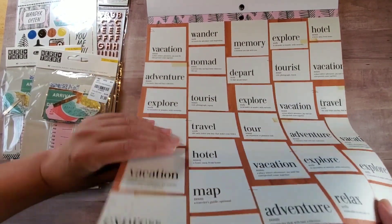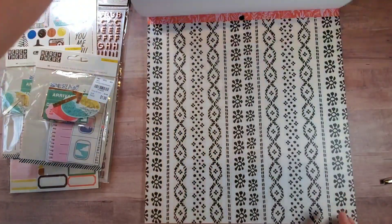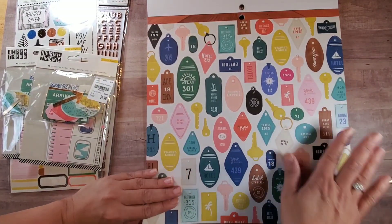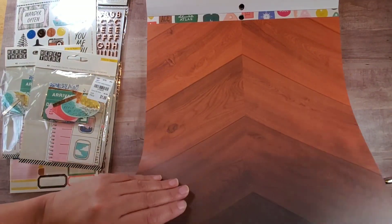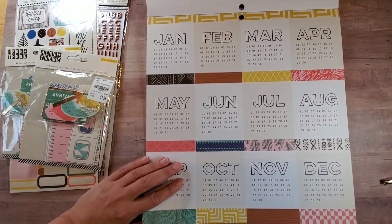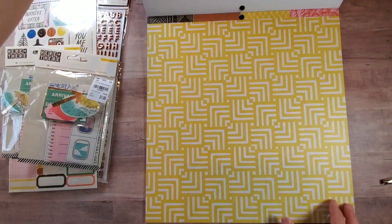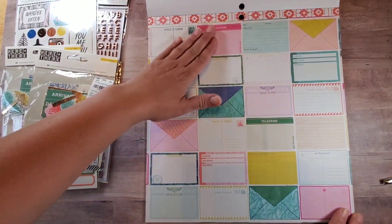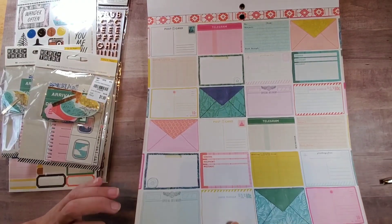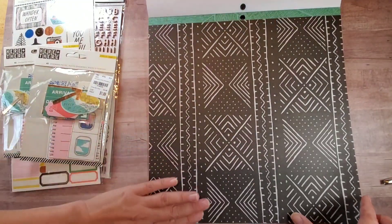The subway — how cute! Look how pretty that is, like a print. And look at this — like a tile. I cut all this apart; there's a pretty pink print here, I feel like this one reminds me of cloth. And these are old school hotel key tags which are so cute. You know me — I like fussy cutting, so that's going to happen. This one is perfect if you want to document what changes a baby has been through in the first year. These yellow ones are so beautiful — you can put photos here and journal, cut them apart, make banners, or include them in a pocket mini album.